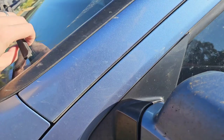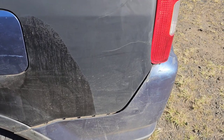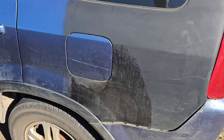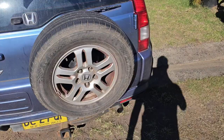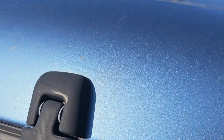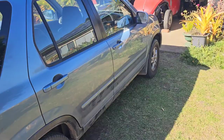Yeah, really dusty and dirty looking. It's got a mispainted panel on the back end here and took some Bondo or whatever. So we'll send that back and repaint it. Tow hitch. That side of the car is quite nice. I don't know if you can see it, but there's a really nice metallic flake in the blue. It's quite pretty once it's cleaned, obviously. So yeah, that's the outside of the car.